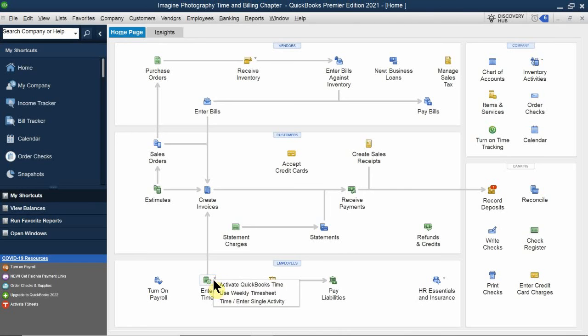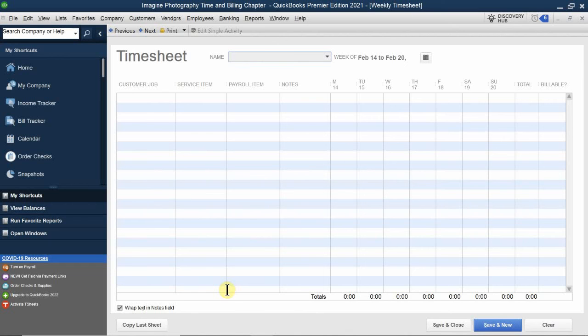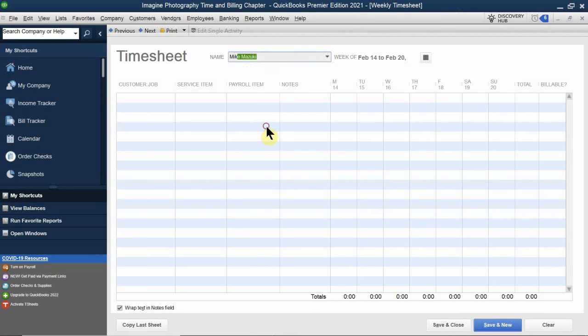So in this case, I'm going to go ahead and view as a weekly view. Now it's going to show you a timesheet that looks just like a regular spreadsheet, right? And what we're going to do is we're going to be adding in hours. And we're going to bill a particular individual if necessary. So in this example here, we're going to be looking at Mike. Mike is one of our employees. So Mike is a photographer, maybe a project manager, someone who organizes ideas and thoughts. So there you go, Mike Mizuki, okay?